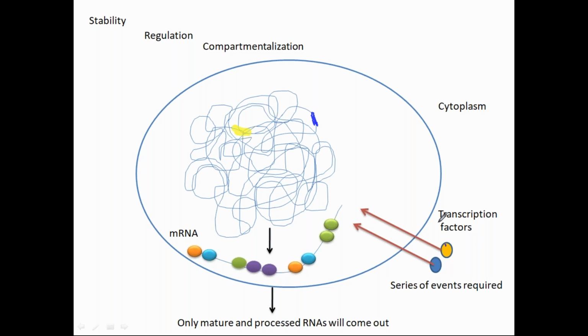If this transcription factor is coming and locating, yes, obviously, Vidushi, it is the blue one, because it is present on the outside, on the periphery. So this transcription factor can easily locate it. But if it wants to transcribe this gene, the DNA has to open up. Only in that condition will this gene be targeted, and the transcription factor will come here, join, and it can be transcribed into the mRNA.